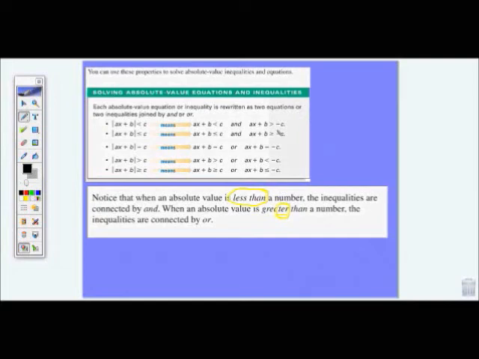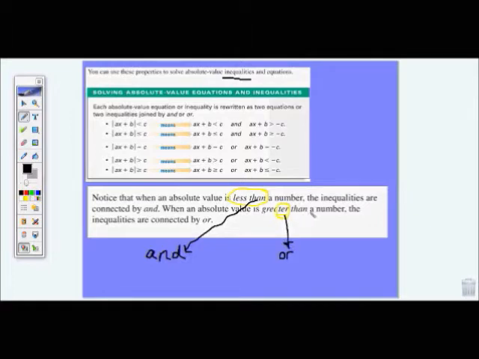Here is all of the explanation to using absolute value when we're talking about inequalities and equations. The trick that Miss Hurley told me today: when we say the words "less than," the "than" is the only thing that sounds like one of our rules. This is going to be an "and" situation. When I use the greater than, "greater" sounds like "or." So the less than reminds me of "and," greater than, I have an "or" in there.